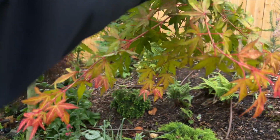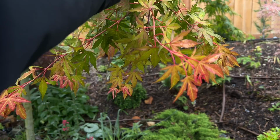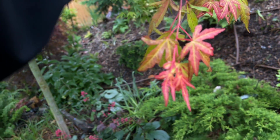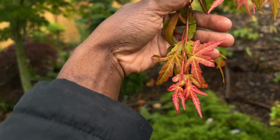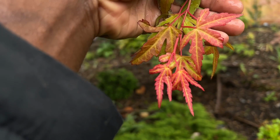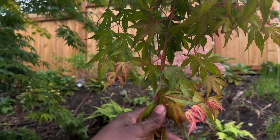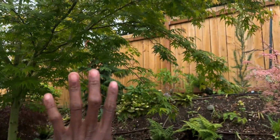We kind of backtracked now. We're at the First Flame Japanese maple tree. I saw this branch which has new growth on it. Reminds me of springtime. I love it so much. In fact, this is the color this tree is when we first leaf out in springtime. It's so amazing. It's this orangey red color, kind of fiery red. It looks like we got about 12 inches of growth here as well, so that's nothing new.